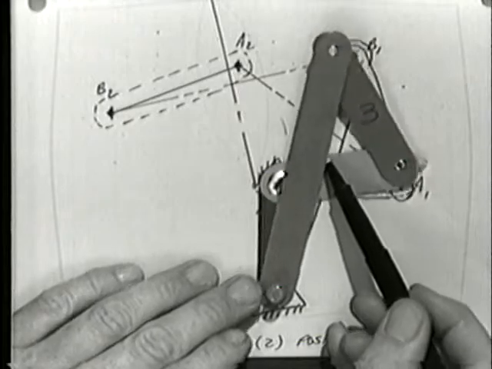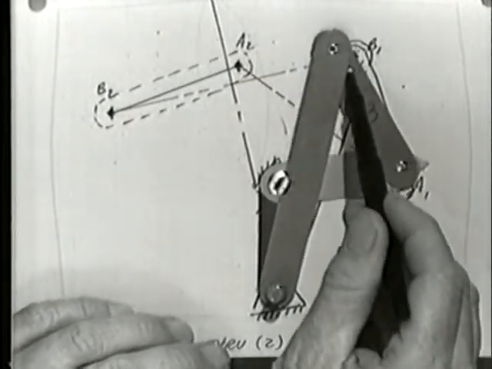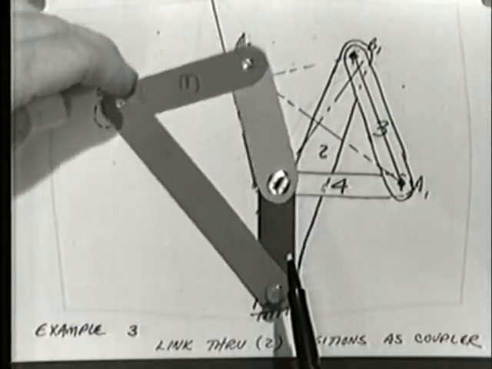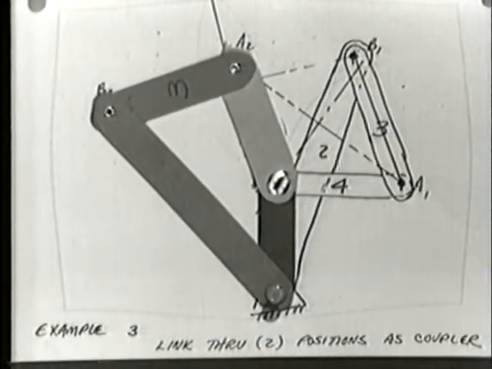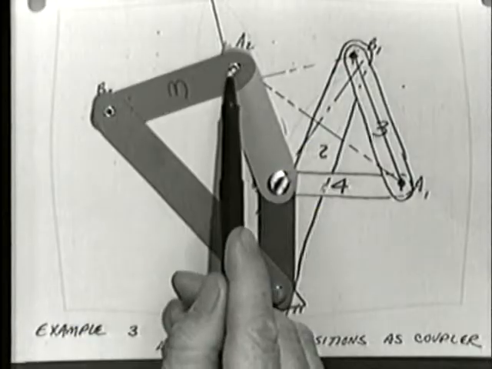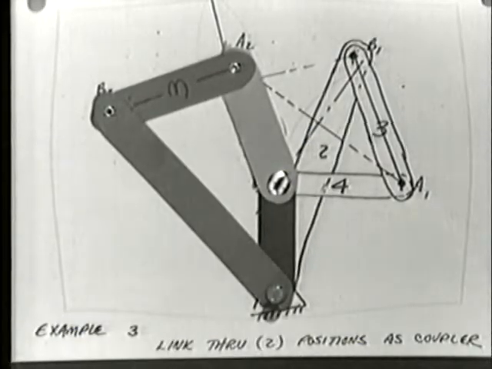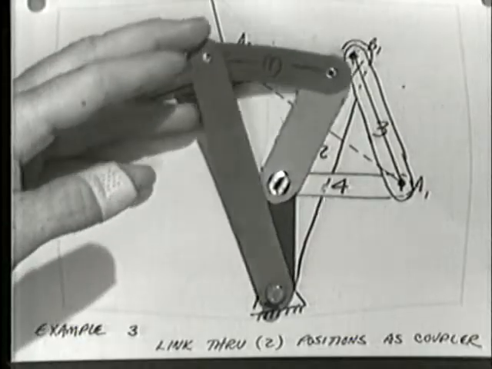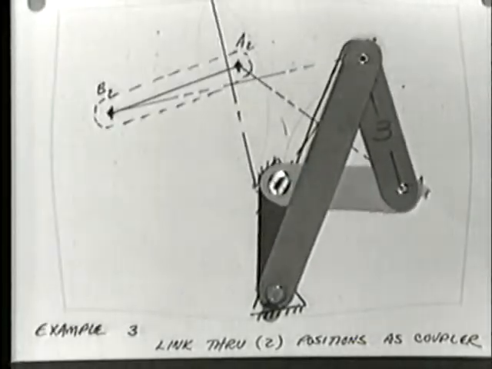And this is link 3, which doesn't show up too well. And if I rotate either one of these as an input, and can do it without stubbing toes and so on, I'll find that if I rotate through the appropriate angle, this link 3, which is my AB line, goes from this position over to this position later.